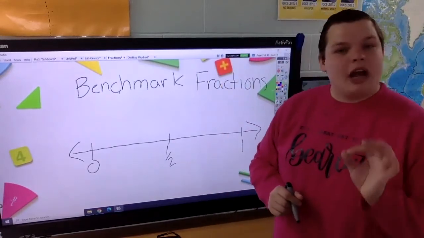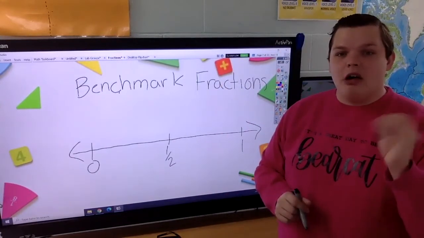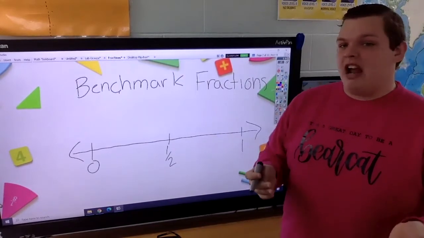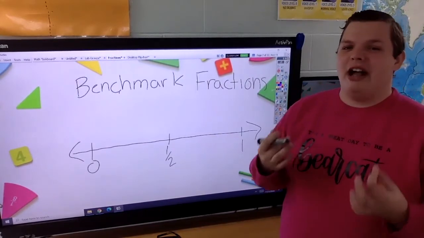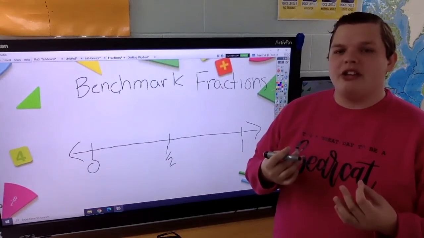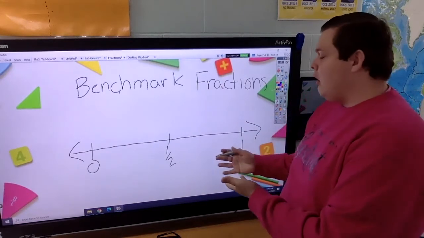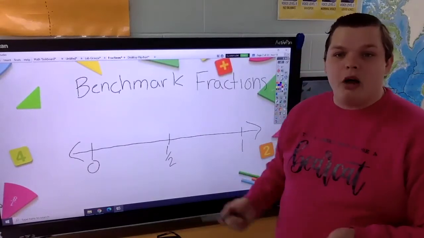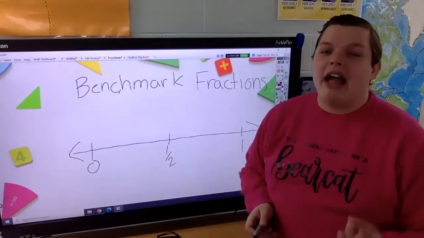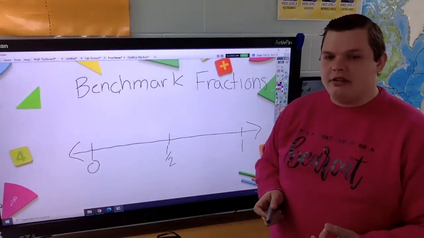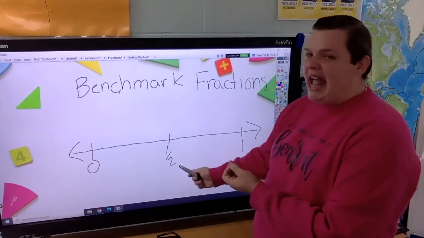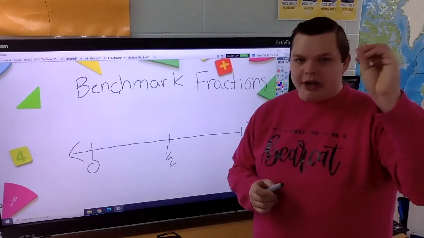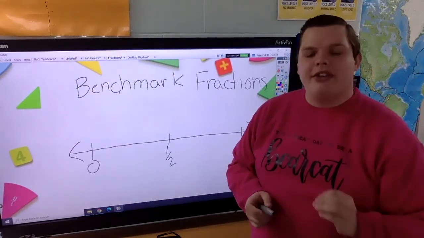1/2 is always right in the middle between having 0 and having a whole, okay? Now, this is where equivalent fractions coming into play are very helpful. Because you're not just always going to be asked, you're going to be asked, like, is the number between 1/2 and 1? And to know that, you have to know your equivalent fractions, okay? So in 1/2, all of the equivalent fractions, the top number, the numerator, is always half of the denominator.